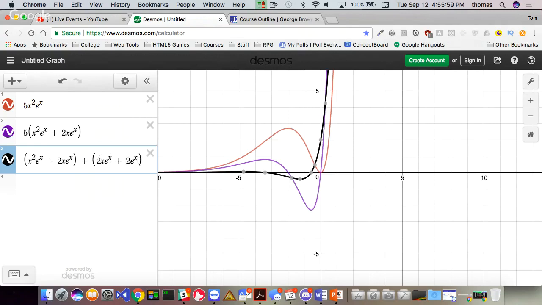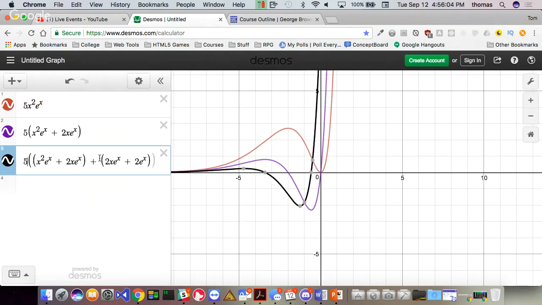And now, because we've taken the 5 out, we're going to put big brackets around everything else and put the 5 over here. Does everyone see that? Because all we're doing is carrying down that scalar, because we're taking the constant out. That's all we're doing. If you expand this whole thing out, you're going to see that it's the same answer as if you expanded everything. Notice that there are all the curves. They're very similar, and the black curve is the acceleration curve. See how at any point x, you can find the acceleration based on this formula.